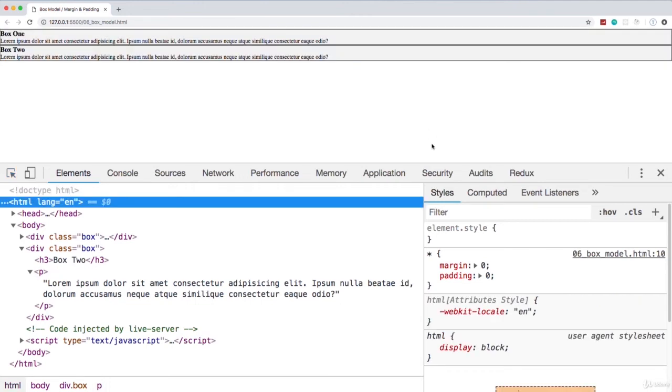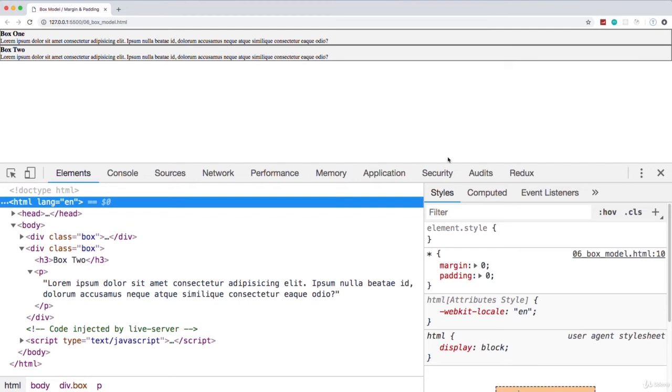Now, it's up to you if you want to use a reset or not. I do sometimes. It really depends on the layout. But if you do use it, you have to remember to add all of your own margin and padding, because now if I add another paragraph under this one, it's going to be right next to it. It's not going to have that default spacing that the browser gives it. Same with the heading. Usually you'll want some space here. It's not there anymore. We will have to create it if we're going to keep the reset.